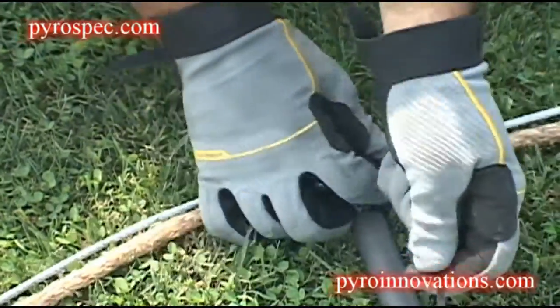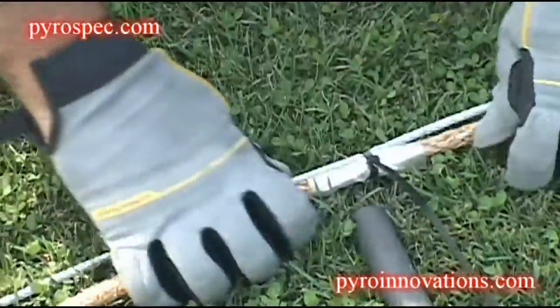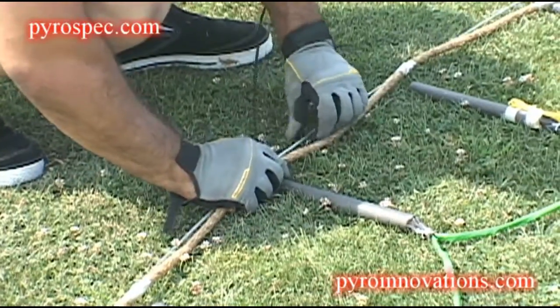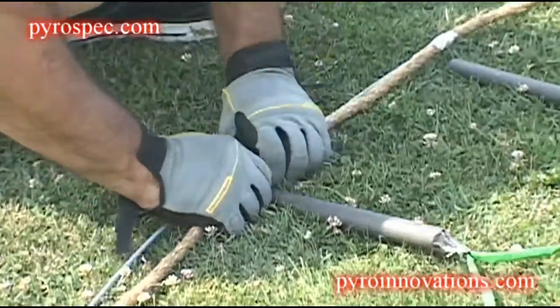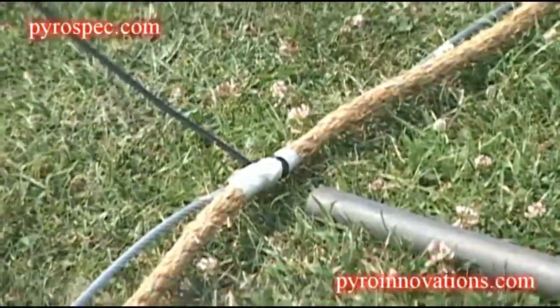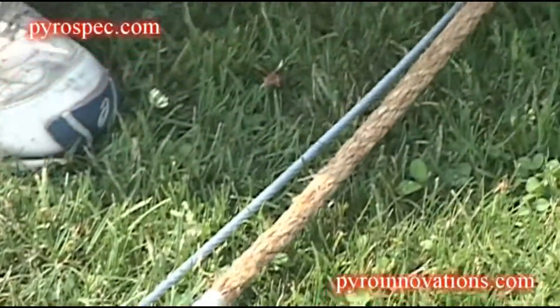The steel line serves two purposes. One is to take the bulk of the tension while it's strung 45 feet up in the air, and the other is that the Niagara Falls, since they burn pretty hot, will actually burn through the rope. So with a steel cable there, that's not really a possibility.